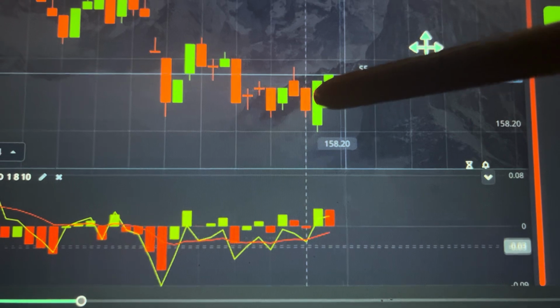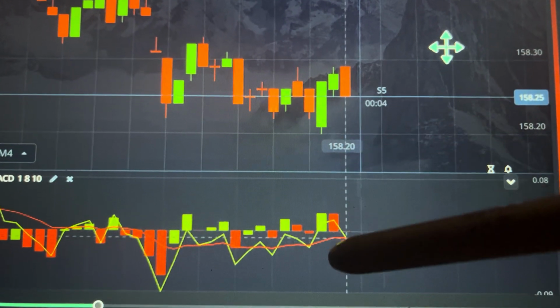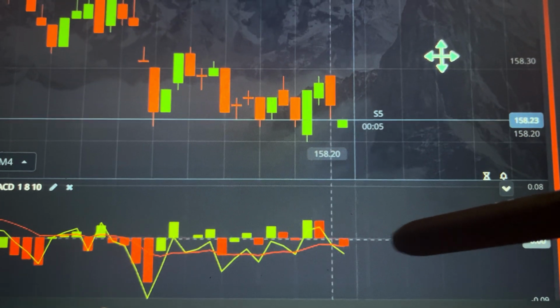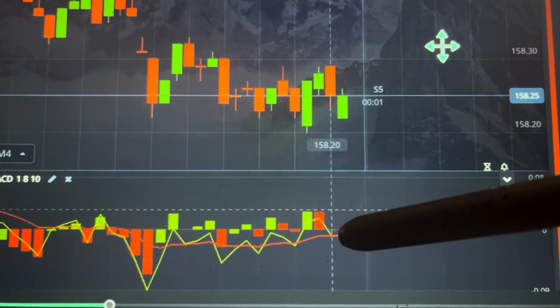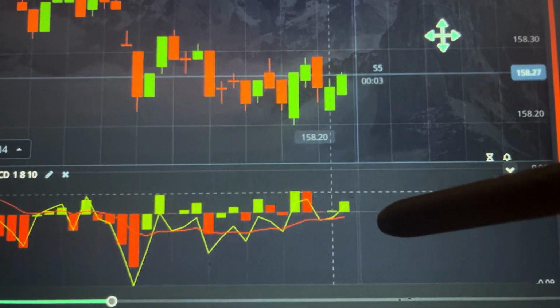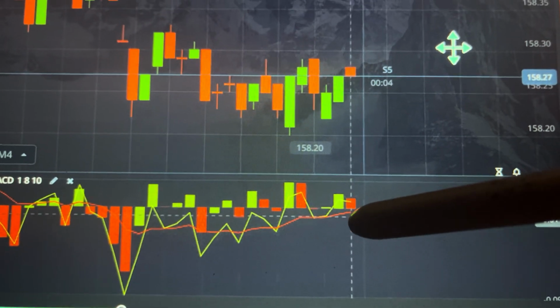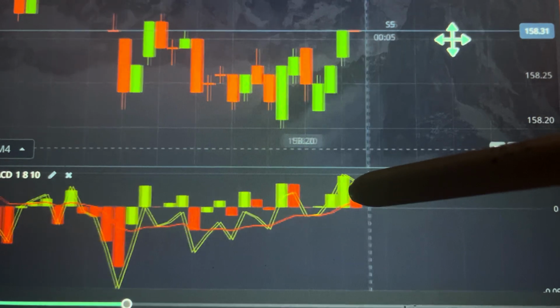Even right now, this was a good candle because it did cross, but it's still risky because the red is still down below the momentum line. I like for this red to go up higher, because that means the momentum is running high and the prices are running high. Then when you get in as the green crosses up over the red, that's usually good.